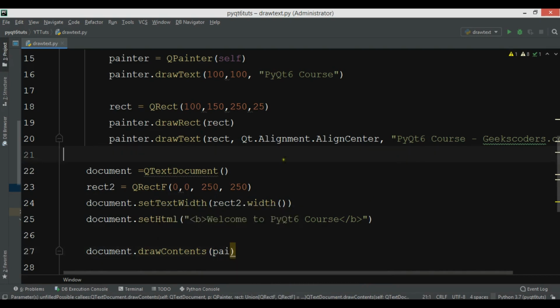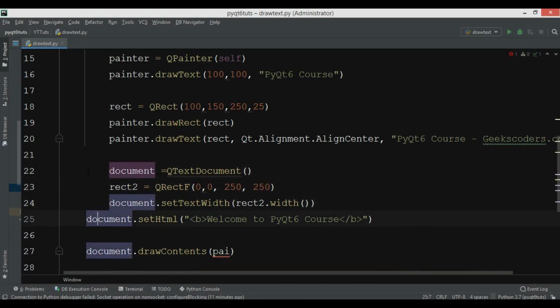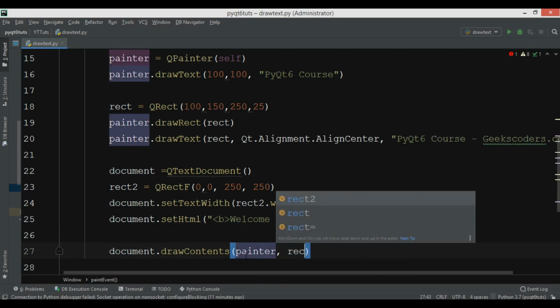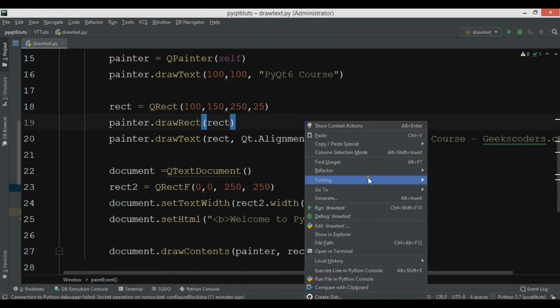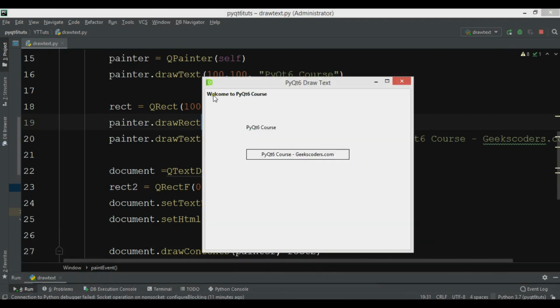So let me bring these in here. And we can add our painter and also our rect2. So now you can see that in here we have it's bold.